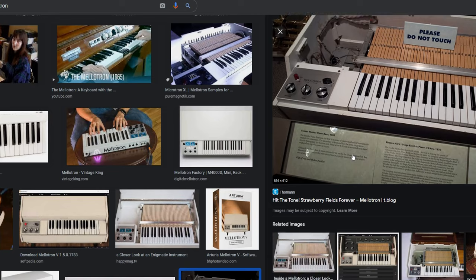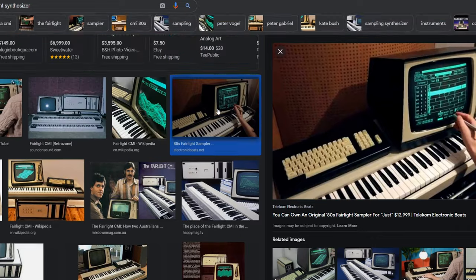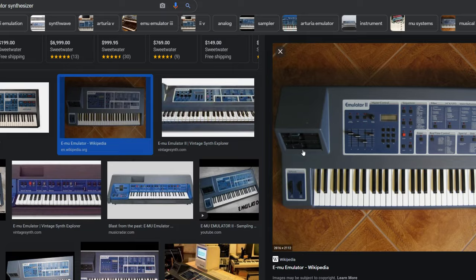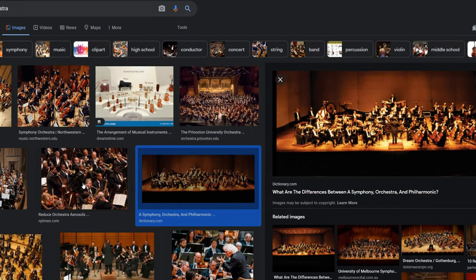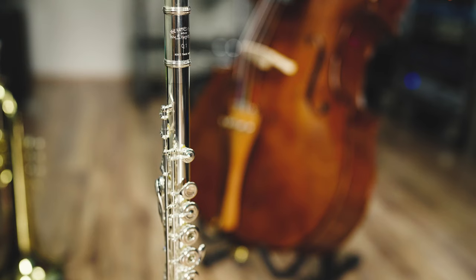It's always been the holy grail of sorts to try to realistically capture an orchestra and put them inside a computer. For Mellotrons, Fairlights, and emulators, they were all in the service of trying to take an orchestra with you in a box, for obvious reasons: convenience and cost effectiveness.